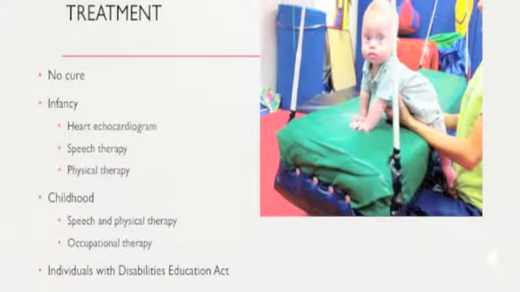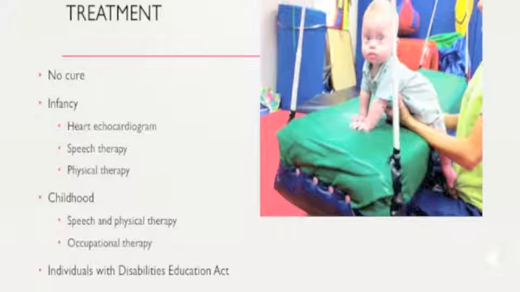Unfortunately, there is no cure for Down syndrome, but there are treatments that we can do. Infants need to receive a heart echo immediately if there's a problem with perfusion, breathing, or the doctor hears a murmur. Otherwise, at 2 months of age, all babies will receive a heart echocardiogram to check on their heart function. They should immediately start with speech therapy, as many times these babies have a difficult time eating.